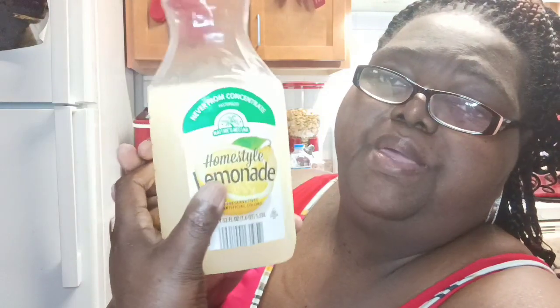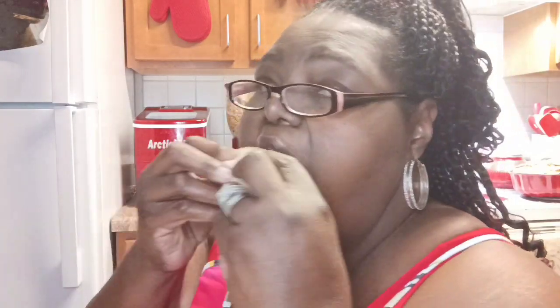All right, y'all. I got my wings and I got me some lemonade. It's so good, y'all. This is Aldi's lemonade. Y'all, if y'all have not tried it, try it. If you like lemonade, it's really good. Yeah, it tastes homemade. So, all right, y'all. I'm gonna put me a little hot sauce on her, y'all. And I'm finna see what it tastes like.